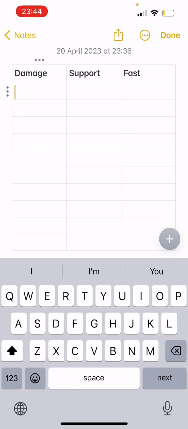And what you can see, I've done it on the Notes app in my phone, but you can also just do it on a piece of paper. And that might actually be easier for some people. So I have 3 columns: damage, support, and fast. And this refers to the primary function of the hero in that category.